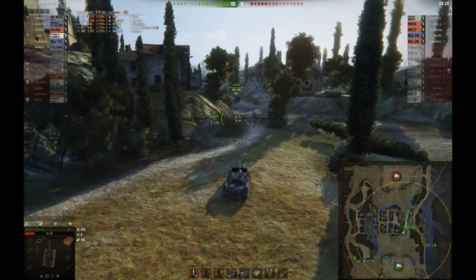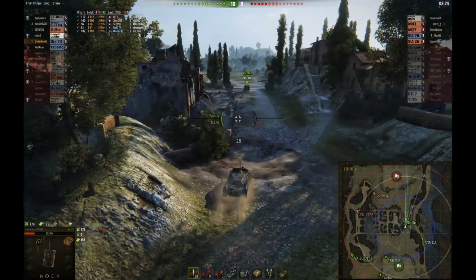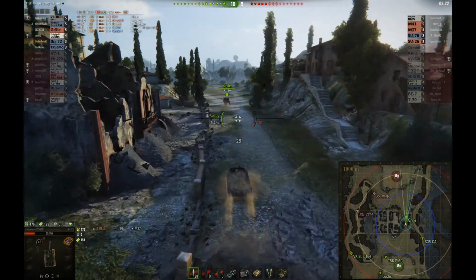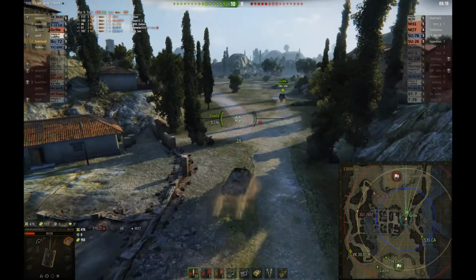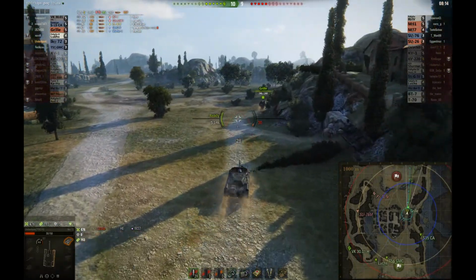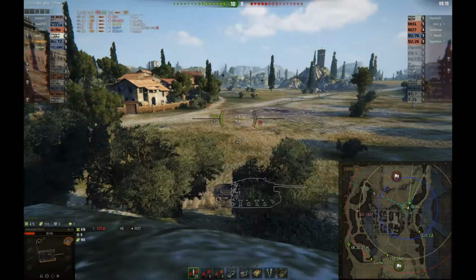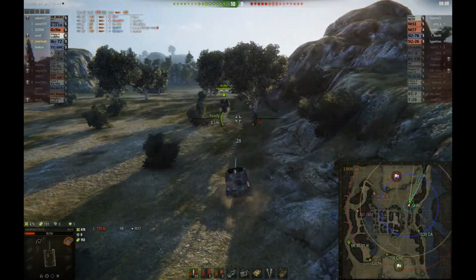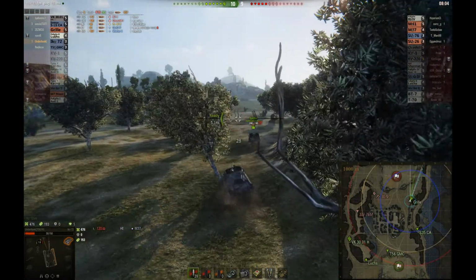Now, the Grille here is being extremely aggressive for an artillery. I guess he's hoping he just runs into the other enemy artillery. I am going to use him as a decoy and basically follow him. So if he gets spotted, because he's forward of me, he should get spotted first. And they should all aim at him. And then when they shoot him, they should all light up for me and I'll get to shoot them for free. That's my theory.